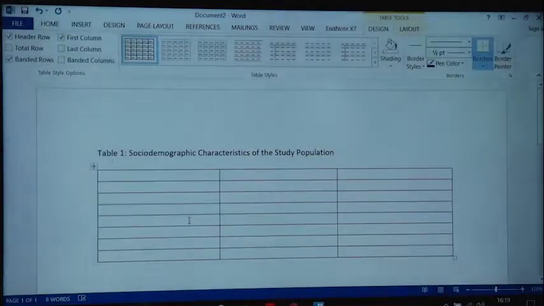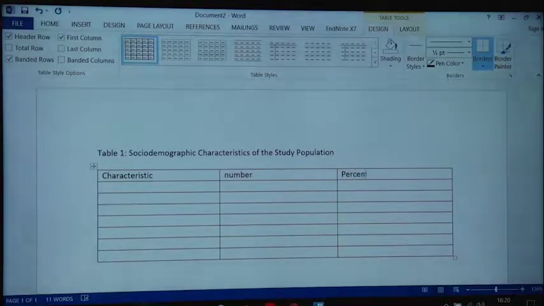You can always add. Okay, then I can say this is the characteristic that I'm going to be studying. This is going to be the number, and this is going to be the proportional percentage.